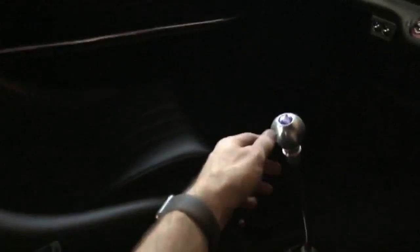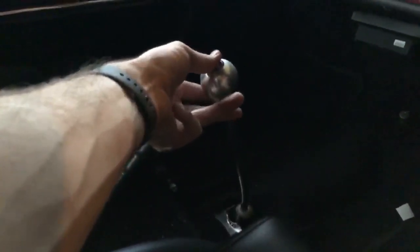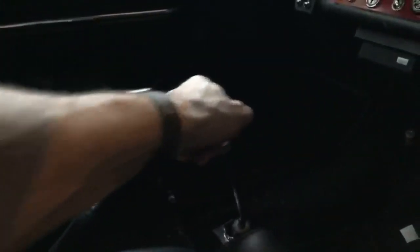It's getting a little dark out here. It's really dark in here, but yeah. Here's the CAD shifter. So it looks like a shifter, nothing wild and crazy there. But the cool thing is it has this reverse collar right here. So you lift that up and then you can easily shift it into reverse.